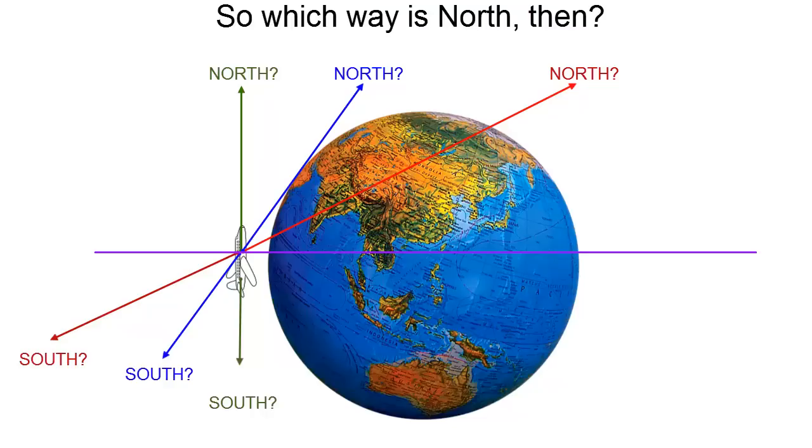Where has the missing 23.5 degrees gone? Where has it been put to project the flat Earth into a globe and justify all the anomalies that go with having to believe that we are on a spinning ball Earth? Thank you very much.